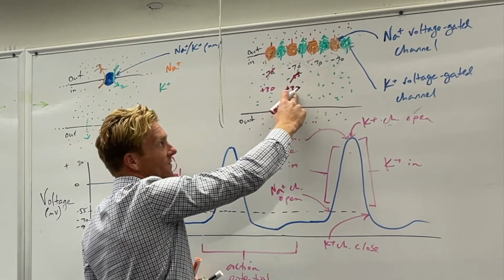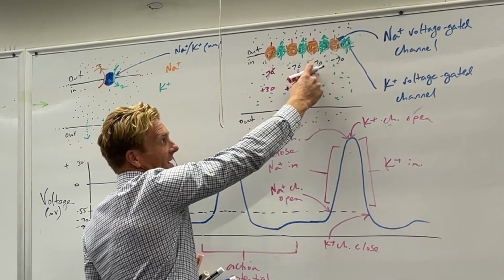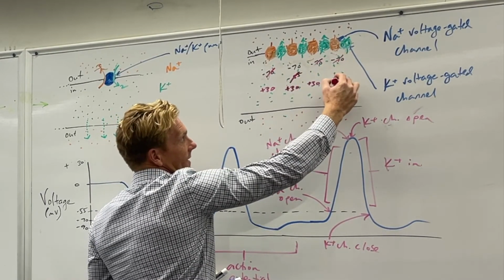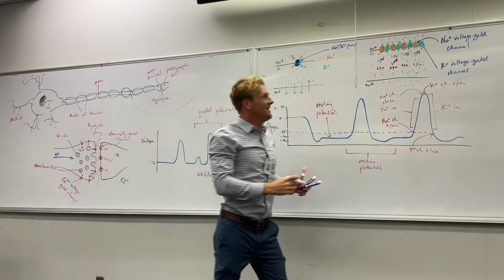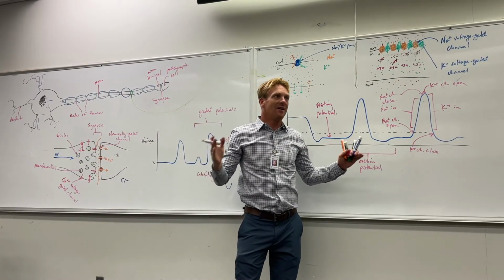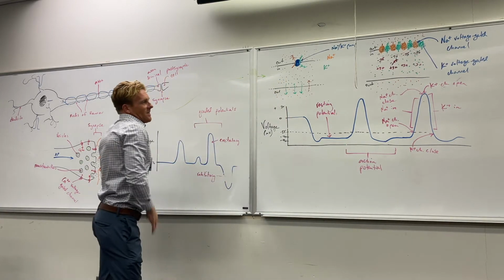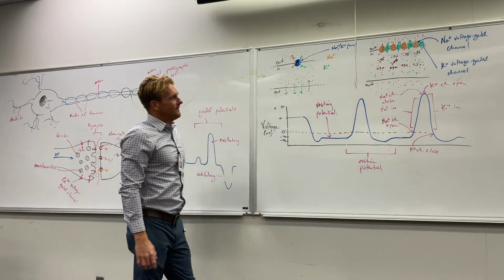If he goes up to positive 30, it's going to spread out, raise him to negative 55, which causes the action potential to occur here, and then here. You can kind of get the idea. It's this chain reaction that flies down the length of the axon, and that's the signal of the action potential. That's how it kind of travels down the length of the axon.